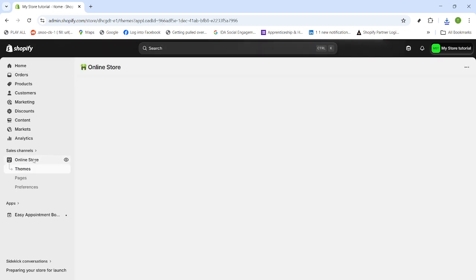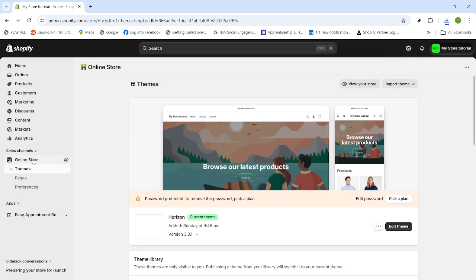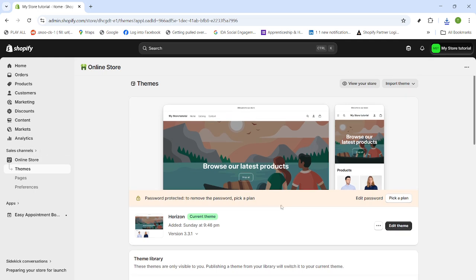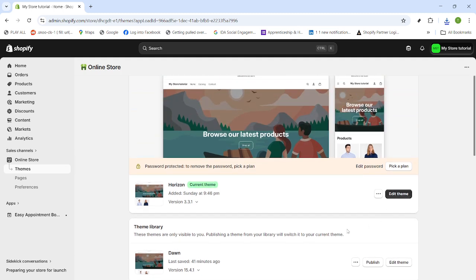I'll walk you through the exact clicks to create that safety copy, along with practical context so you know what's happening at each stage. First, sign into your Shopify admin. This is your store's control center, where you manage products, orders, and your site's appearance. Once you're in, look to the left-hand navigation and select Online Store. That opens the Themes area, which is where your current live theme and any unpublished themes live.